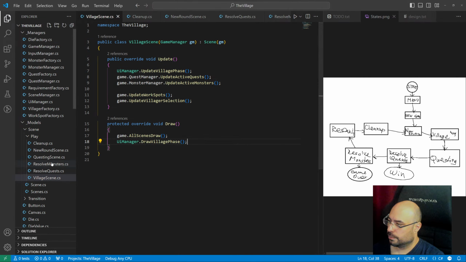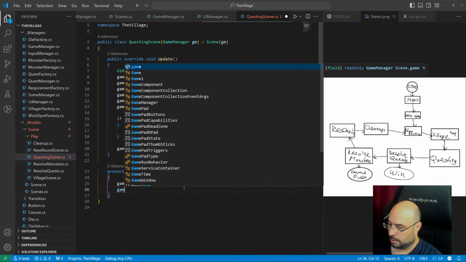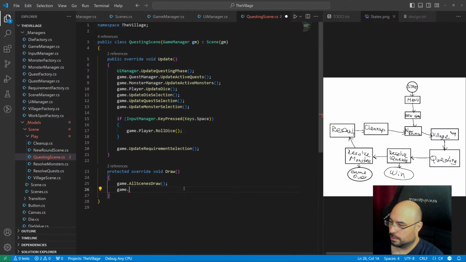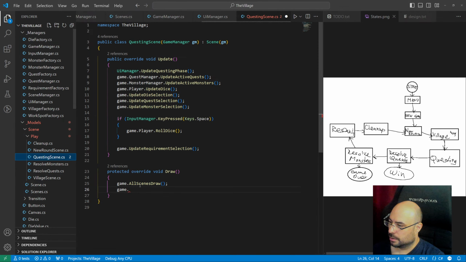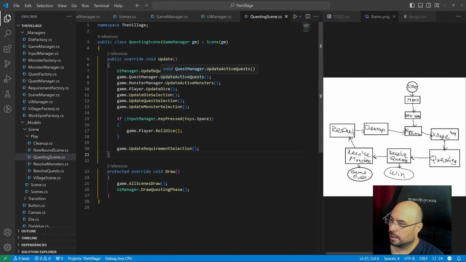For the questing, we need to do draw. Where was it? It's the UI manager. Draw questing face. Well, it's one of the things, but that does not mean it shouldn't register the click. Why wasn't that working?